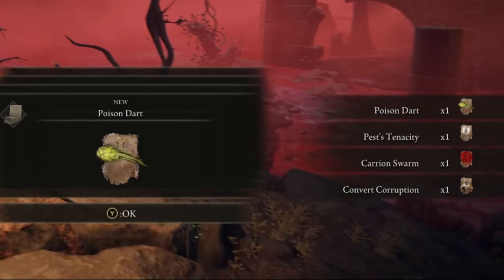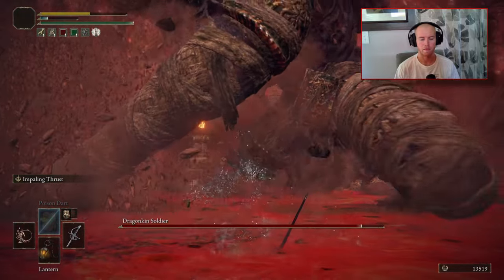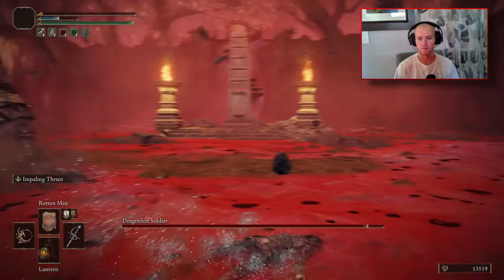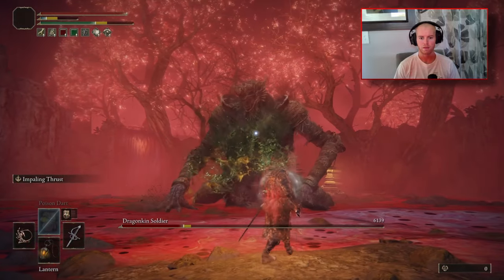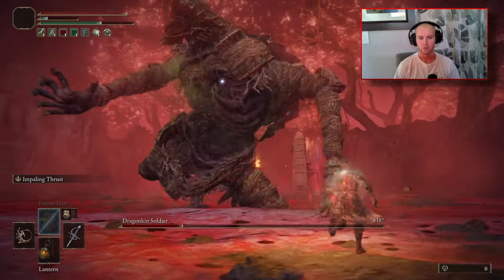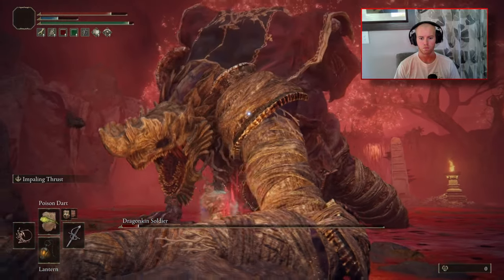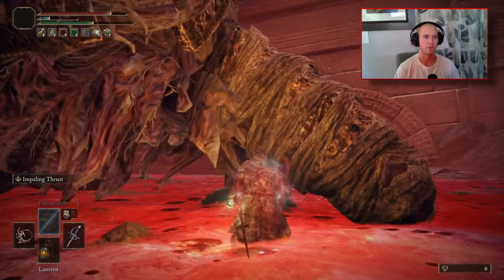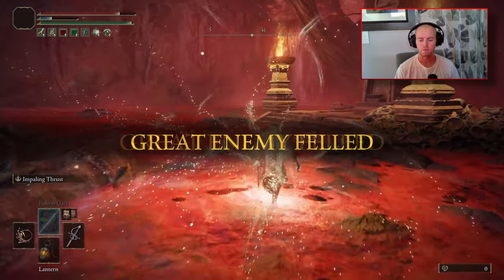The first of which being this behemoth monstrosity, who I soon discovered hit harder than a fucking 18-wheeler truck barreling down the highway. But I eventually got into the swing of things and managed to whittle him down. I found that the poison dart spell that I just picked up to be pretty effective at dealing consistent long-range damage with additional poison buildup. I then discovered that you could light these fires, and what I had to do next became clear.